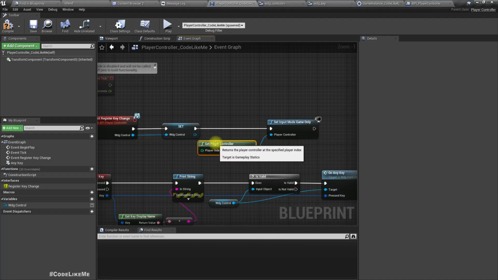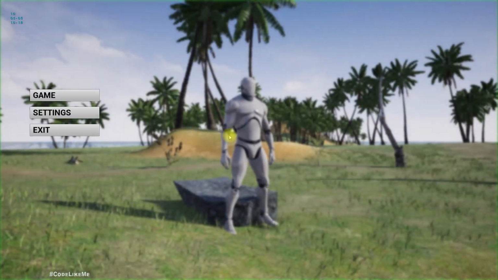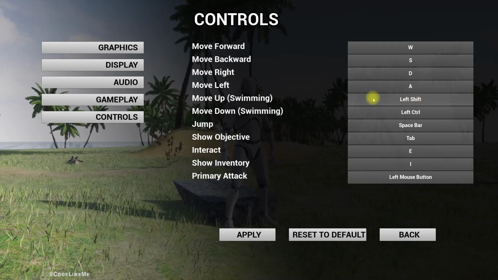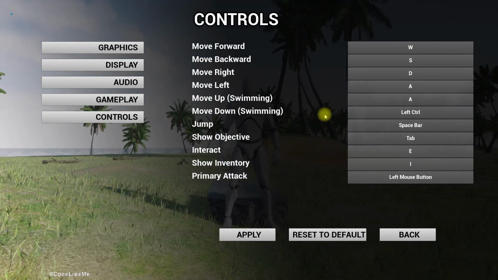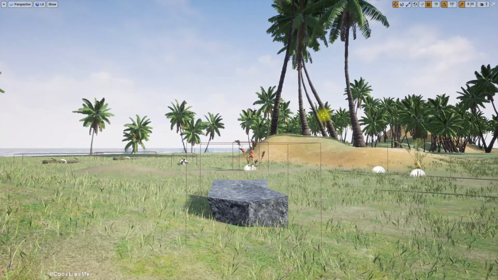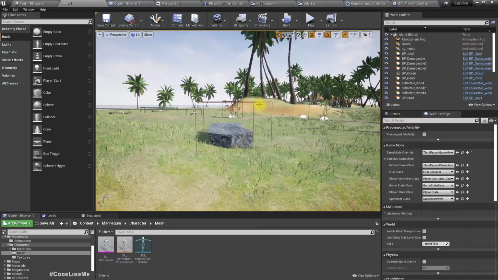Here, and let's see if this gets called. Yeah, it is working there, but the problem is the game input works there, so that's a problem.